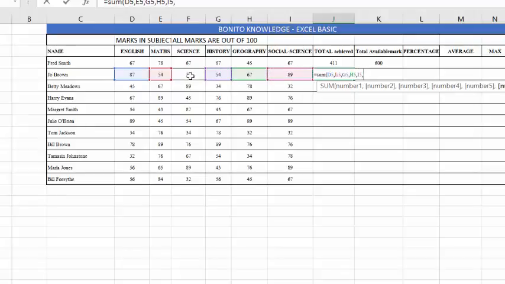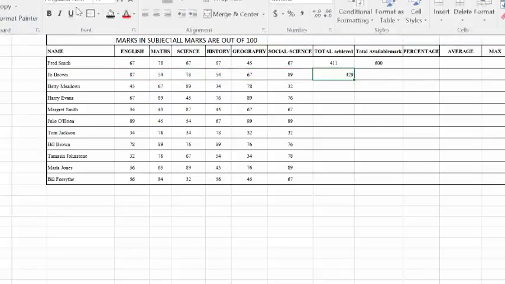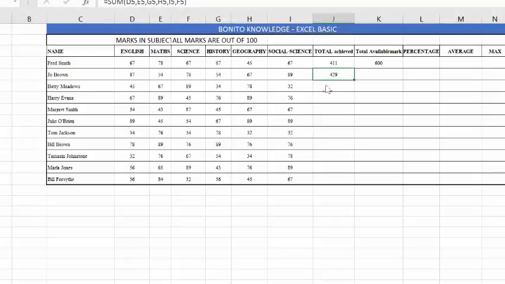I believe I missed science. I'm putting it here. Yeah, it gives me the same number, a similar result in a different way. I just copy this formula here and paste it. So there is a second way to sum this up.